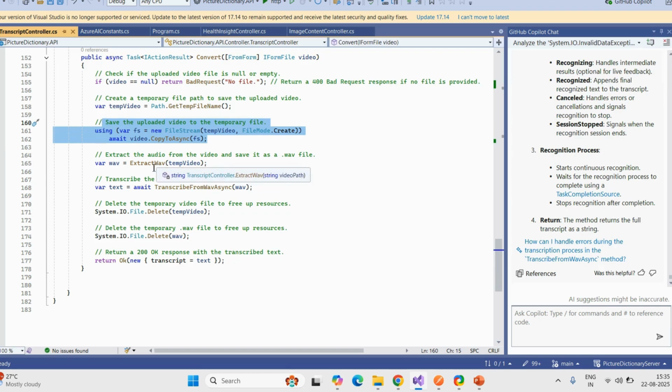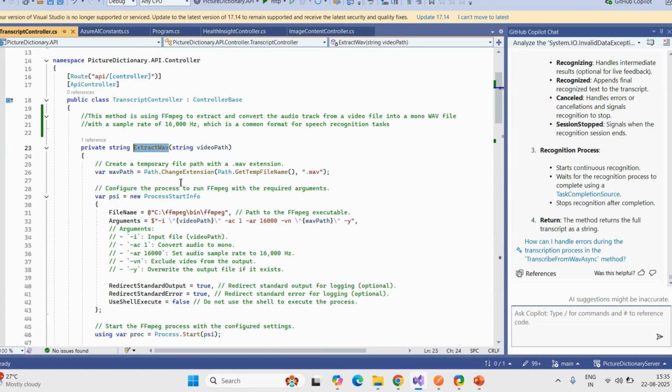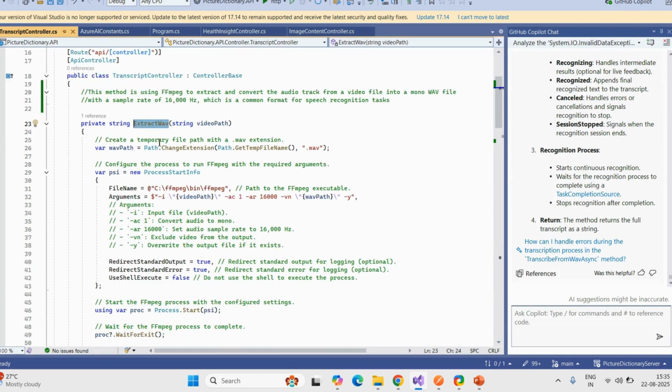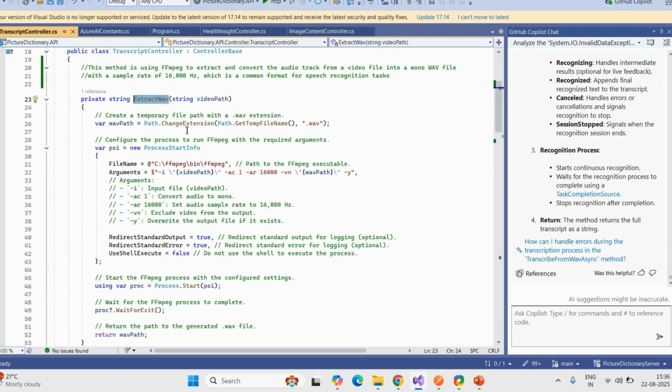Now this is a separate method which I have created, so let's go and check this method out. Now you see in this method I'm using the ffmpeg to extract the audio from the video file, and as you can see here, in this method I've configured the process first.